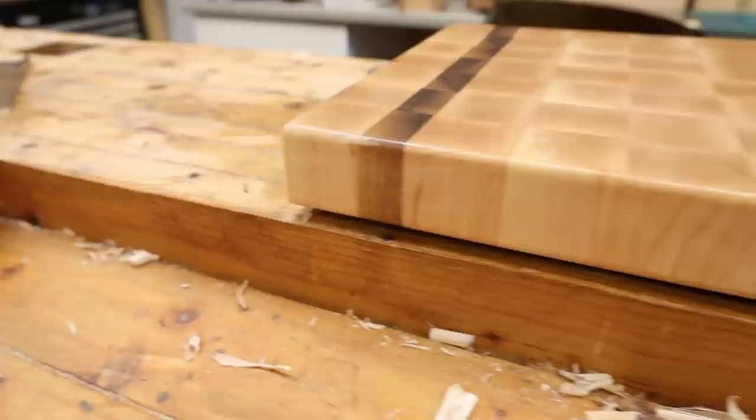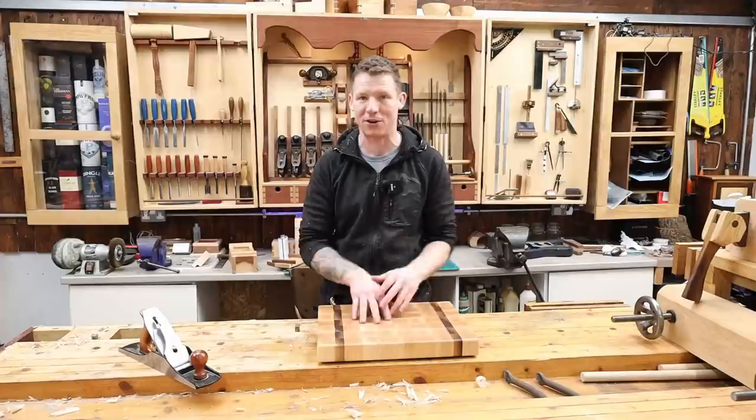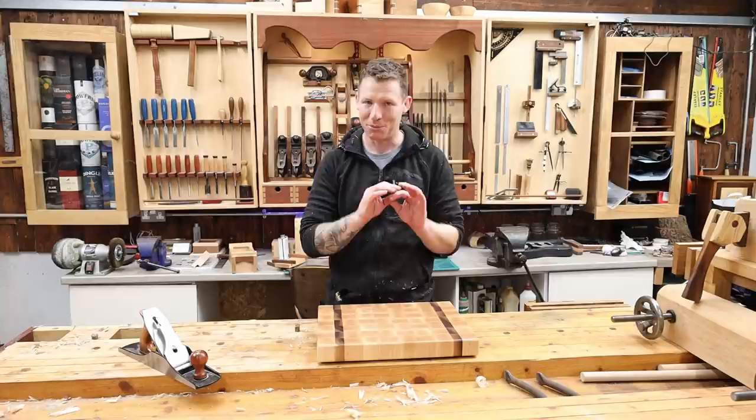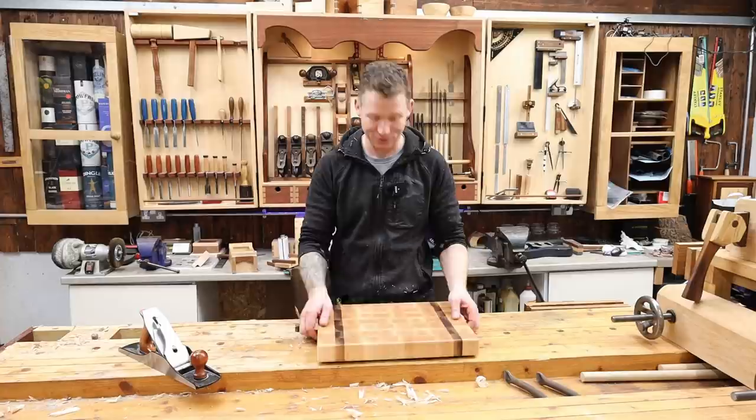End grain cutting boards are the most sought after cutting boards. That's what all the professional chefs and stuff use. Like I said at the start of the video, end grain is a much more durable cutting board. It also hides the knife marks better, and it doesn't dull the blade. So if you're really into your knives, you really like your cooking, and you put a razor sharp edge on that cooking knife, it won't dull as quickly as a plastic or even a glass cutting board will. So the end grain ones, these are the most desirable, and this is going to make a great gift, like I said.